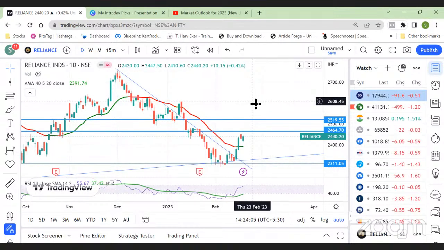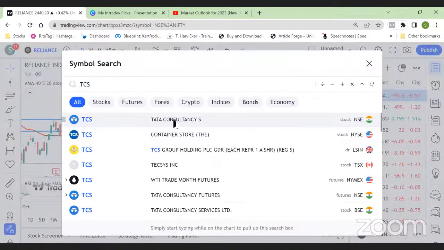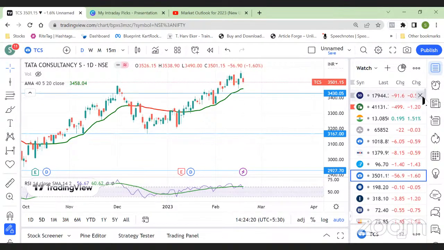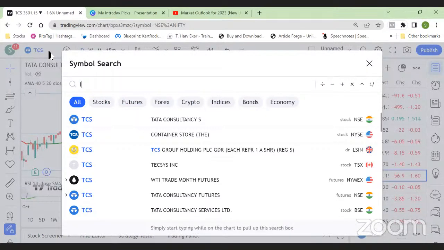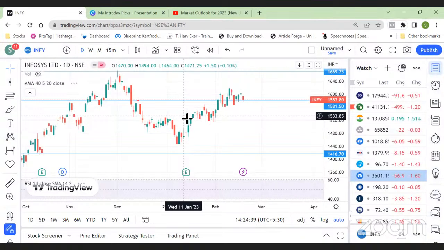So Reliance will play a major role in the current up move which is going to happen in the coming days. And if it is unable to do much, then we may not be able to expect anything major. And if you look at this, TCS also had given some good amount of moves. Now it is also facing some amount of challenge at a higher end. We need to see if it can sustain this, or will it not be able to give any major thing, because these stocks have very high weightage in the index.